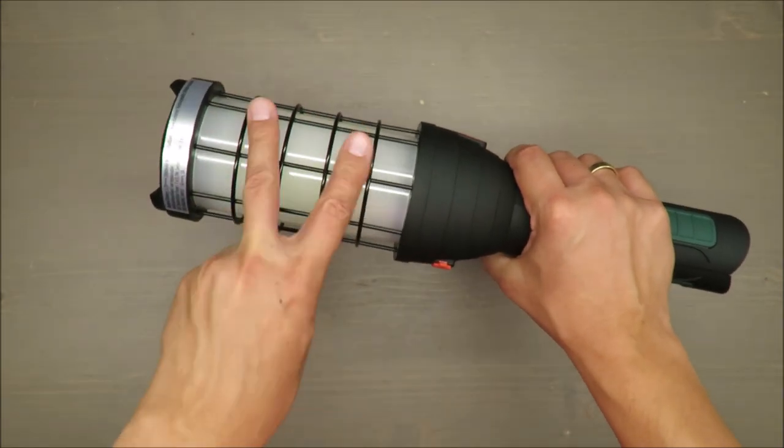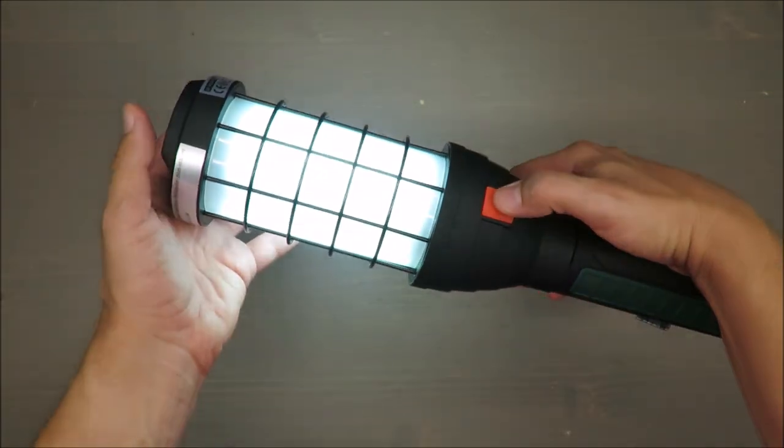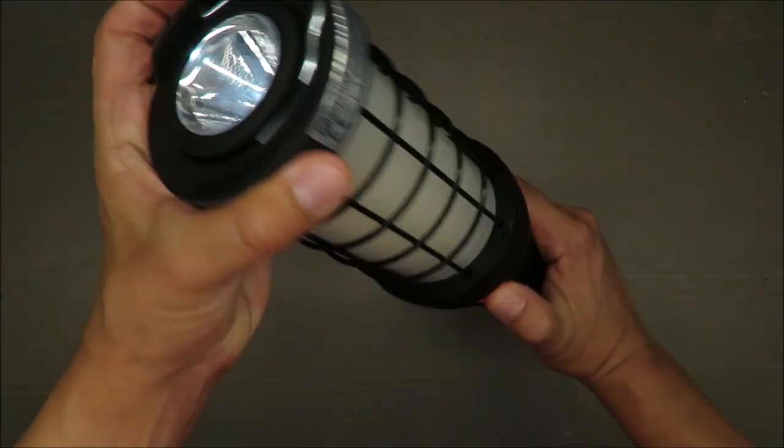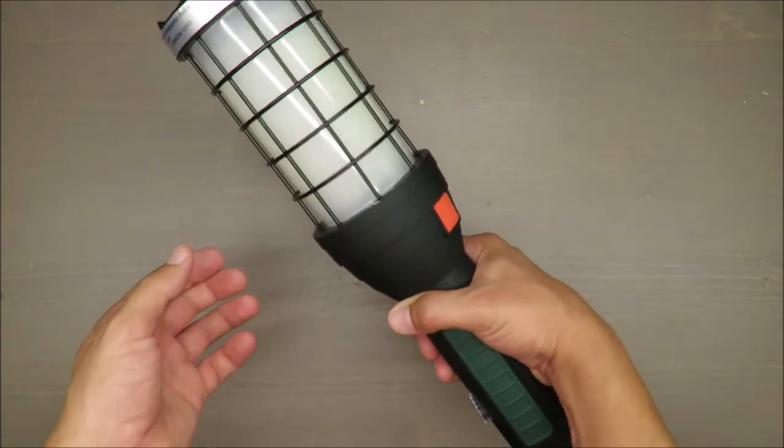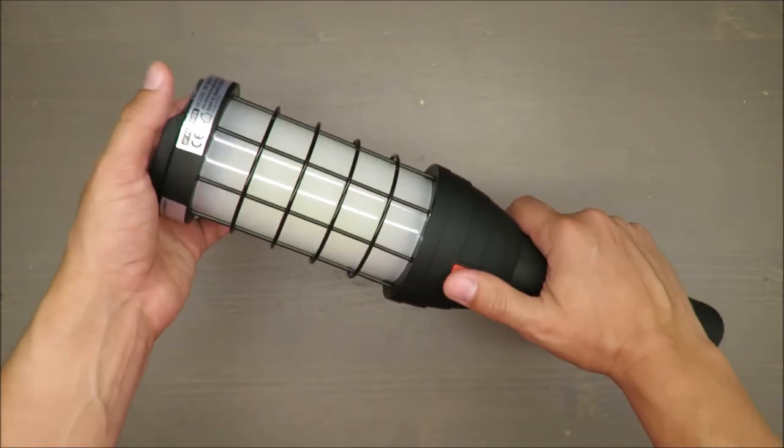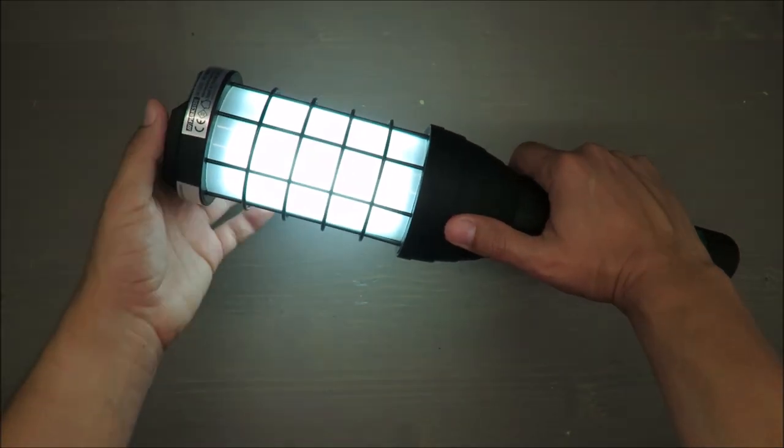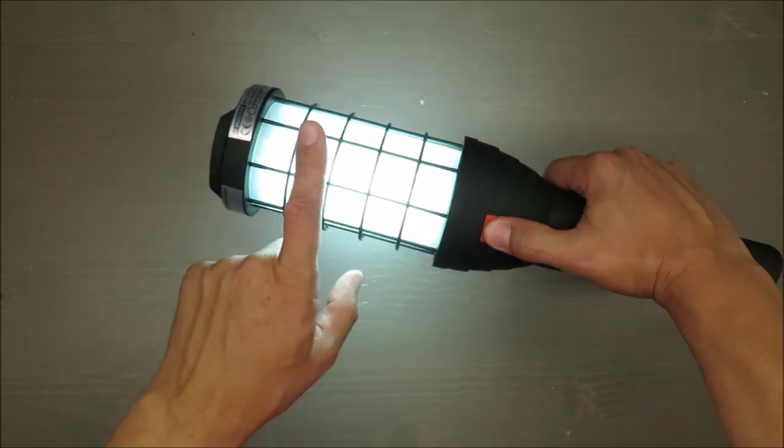The main light has two positions: one is 400 lumens and the second is 800 lumens. As for illumination time, it's approximately one hour for 800 lumens, two hours for 400 lumens, and for the spotlight it's up to six hours of work time.